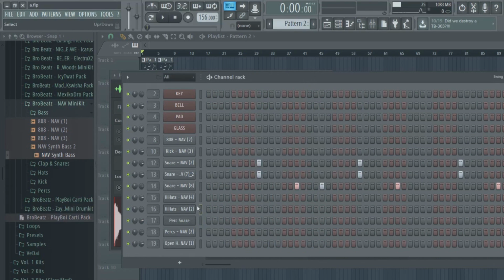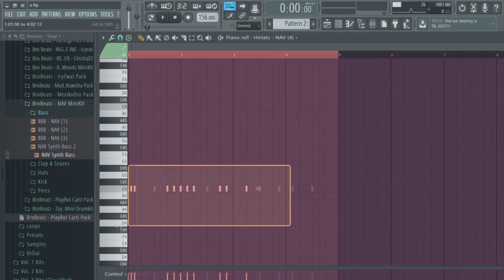Okay, I don't even know what I just did. Okay, so these are gonna be my quick hi-hats for the bounce. And I'm gonna show you what I mean. So in Nav Beats, he really has like 3 little quick hi-hats in the beginning. And then to create a lot of bounce, you wanna put the hi-hats, because hi-hats in your beat are basically your rhythm. So that's why when you play the metronome up here, it's a hi-hat, because it's basically your rhythm. And I'm gonna put 2 right here, and then we don't want to copy completely, but that's basically what we're gonna be doing.